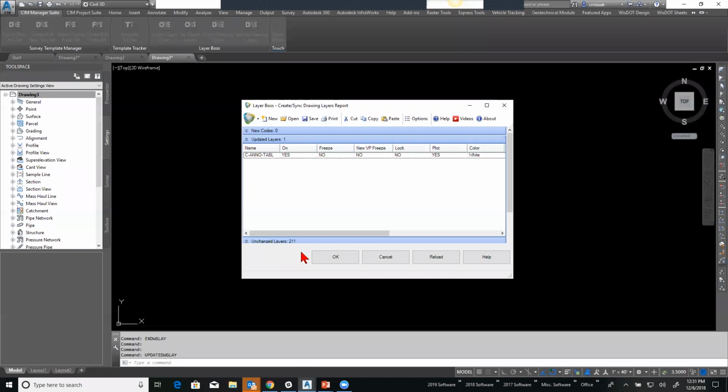The ability to control my layer management inside an Excel file is so much easier, because you can do that. Hey, anywhere that you see color 1, make it black 0.8 with a find and replace in Excel is so much easier than to come in and select everything in the layer manager and then make those adjustments. So a lot more tools inside Excel that make editing a lot easier than manipulating all this information inside Civil 3D directly.